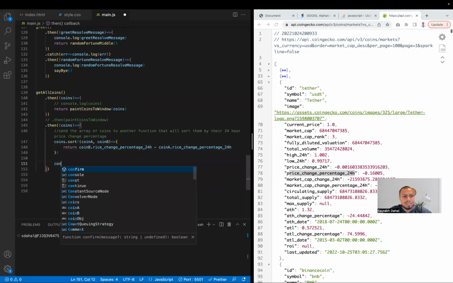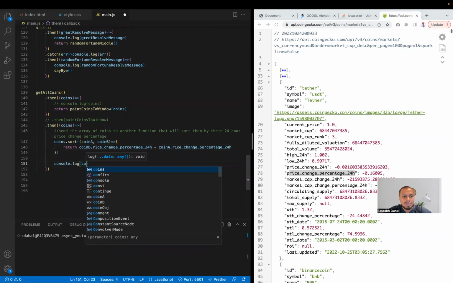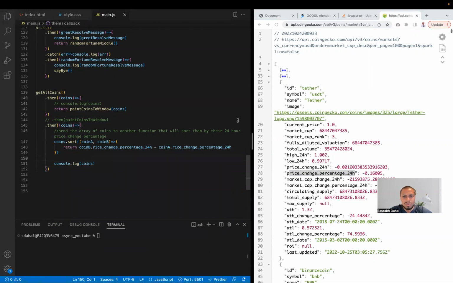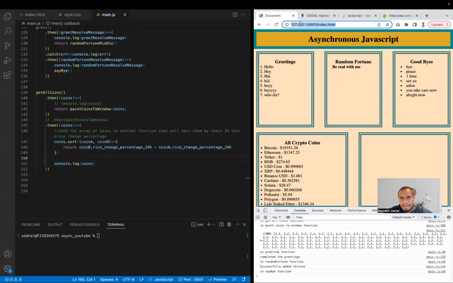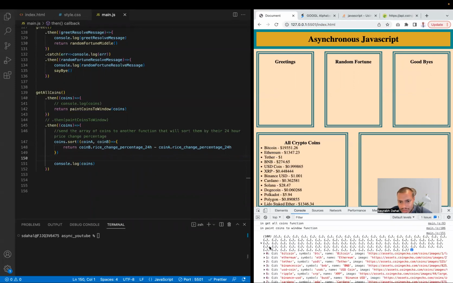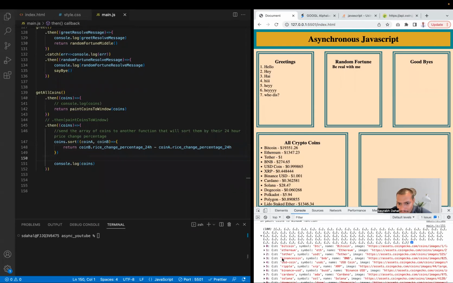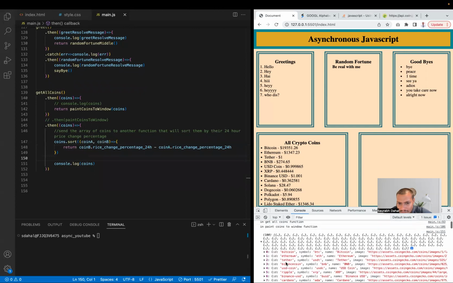And then console.log coins. Let's see if it shows the coins in order now. Okay, let's see. No, it's still in the same order.